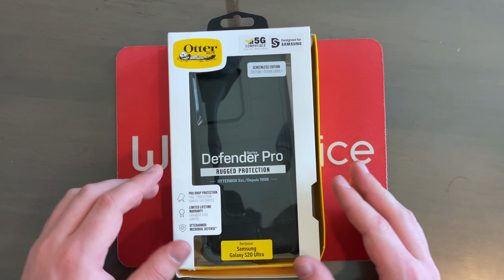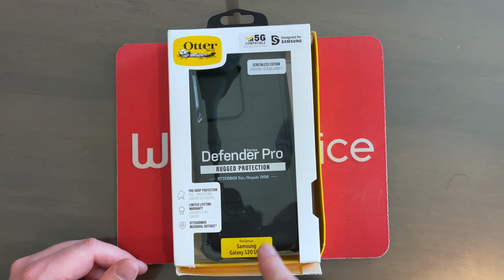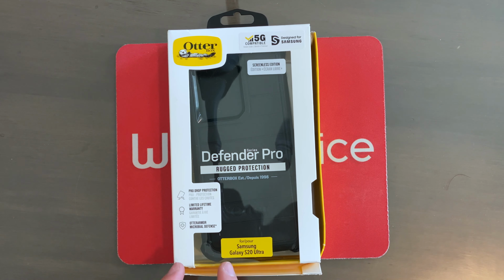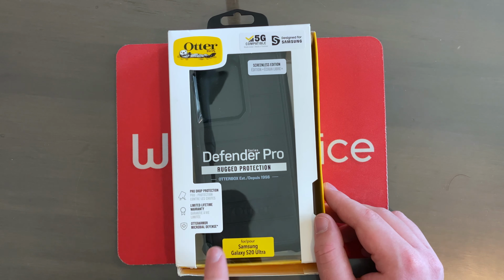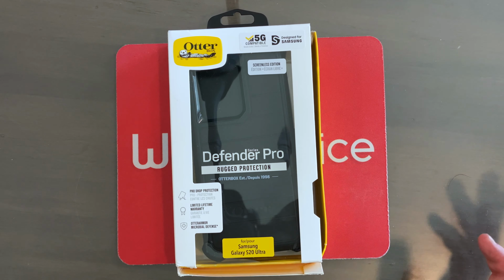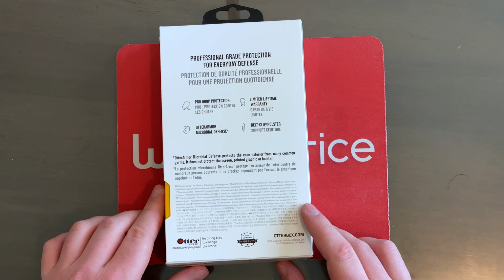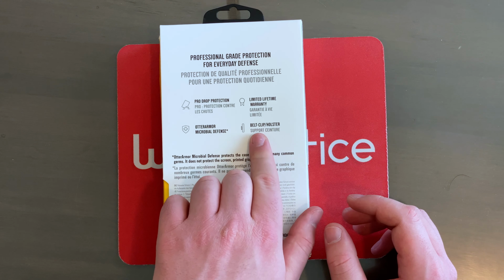So folks, here we are up close and personal with this box. As you can see on the front, we can see through it and see the actual case. It also says Defender Pro Rugged Protection for the Samsung Galaxy S20 Ultra. So yeah, right here it's got Pro Drop Protection, it has a limited lifetime warranty, and it has Outer Armor Microbial Defense. So pretty cool stuff right there. Now if we come over here to the back, we can read more about it. Once again, same stuff right here, and it also says how it has a belt clip slash holster. So that is pretty cool.